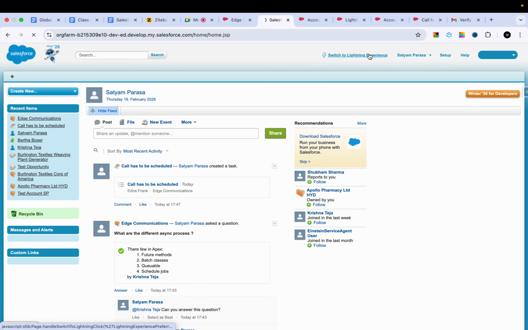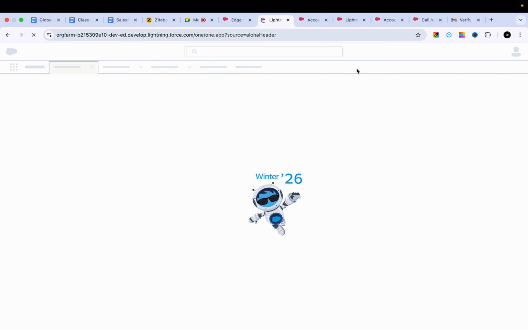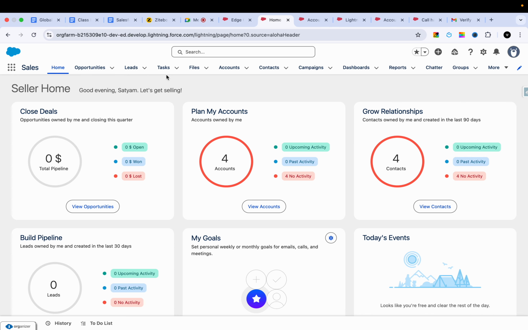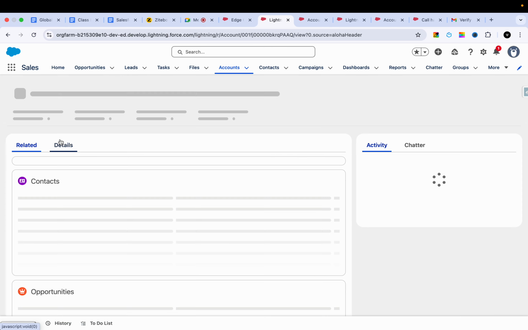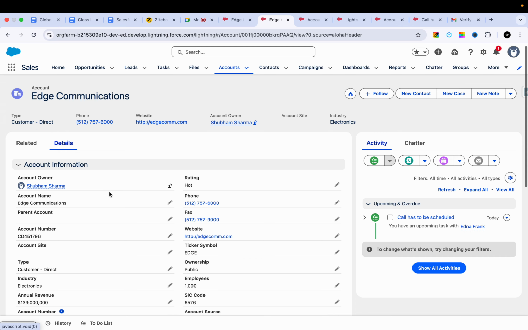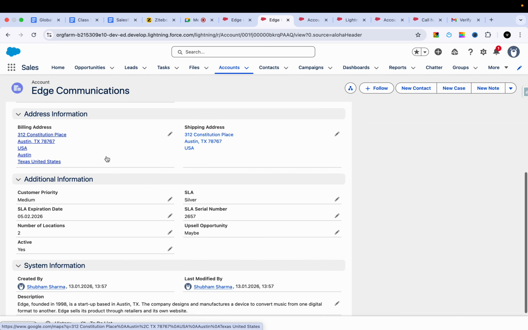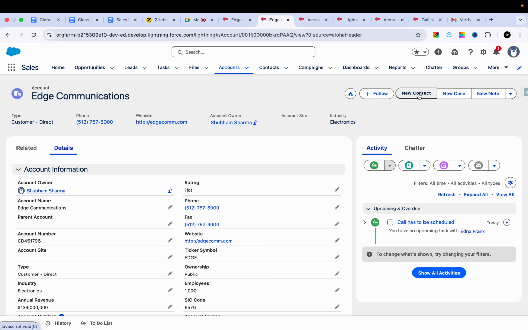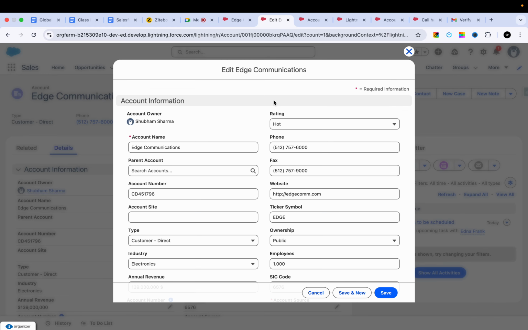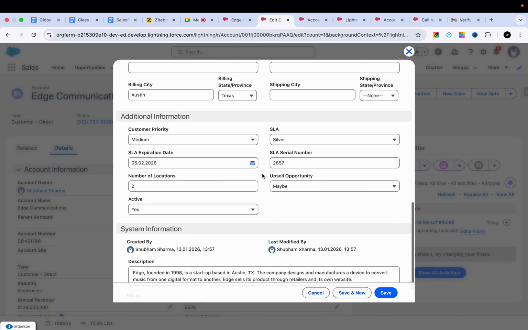Okay, I'm just switching to lightning. See, these sections are available now. In the view mode also we are able to see the sections, right? Click on edit. Yes, in edit mode also we are able to see the sections.